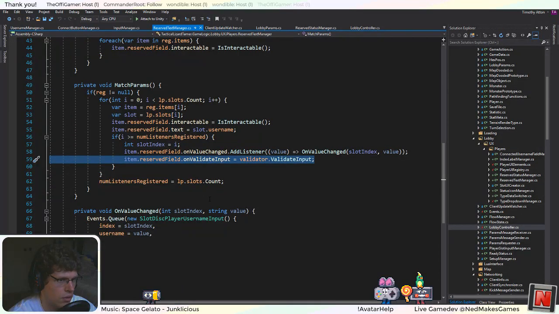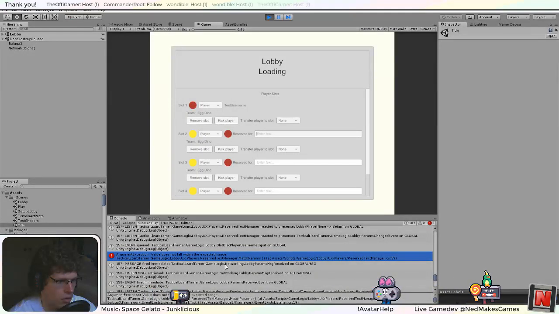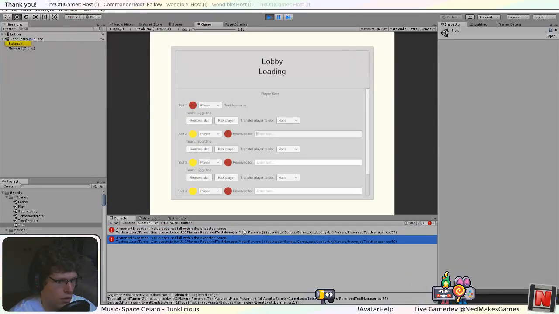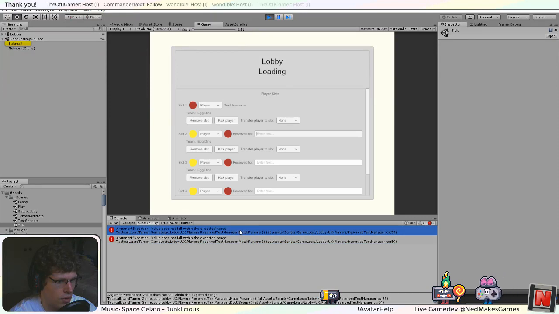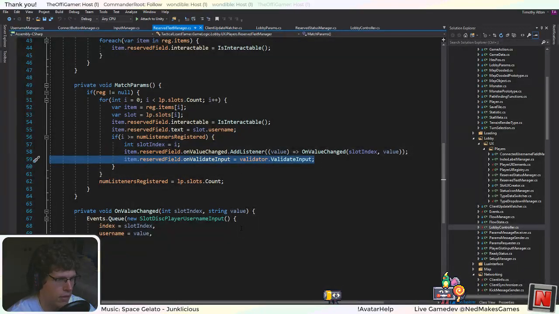What's that mean? Value does not fall within the expected range.